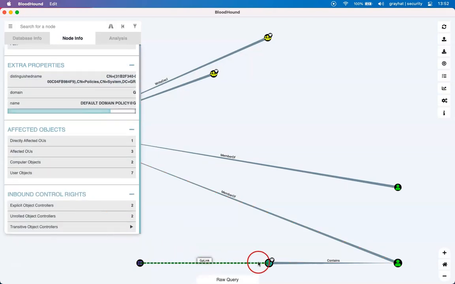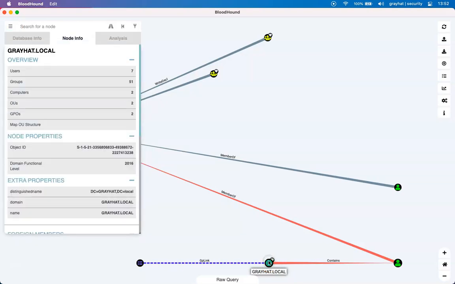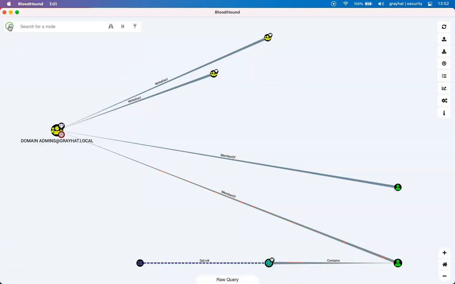Going to group policy link here, we can see the domain. This is the current domain, and once I click here, this is opened up. The grayhead.local contains this user Administrator, and through the Administrator we can pwn or compromise the domain admins. So this is the shortest path.